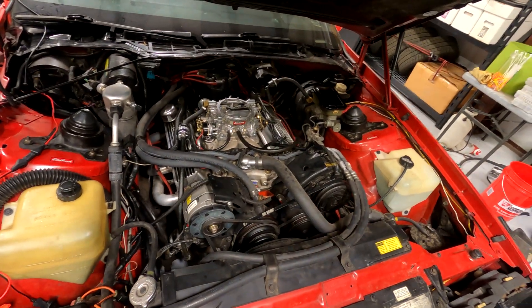We got good news and bad news. Good news: it starts right up with no flooding, and cruising AFRs look good. The bad news is at wide open throttle it's still way too rich — it's reading 11.2 to 11.4 to 1, which is way too rich for a naturally aspirated motor, especially this old Chevy 305 or 350. We need to be more in the roundabout area of 12.8 to 13.